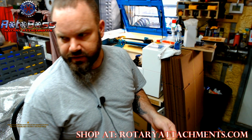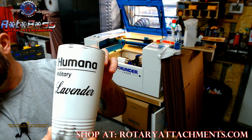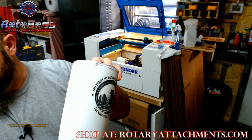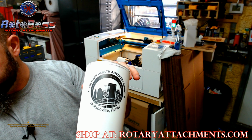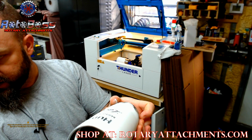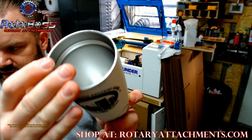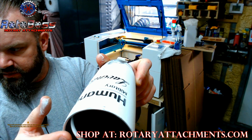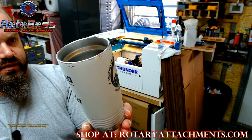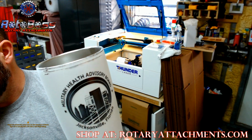A minefield of stuff. All right. So there's the same design, and centered on the other side is the logo. Kind of get an idea, and it's hard to show you perspective of them being centered, but without getting down to a gnat's behind, it's pretty well centered.